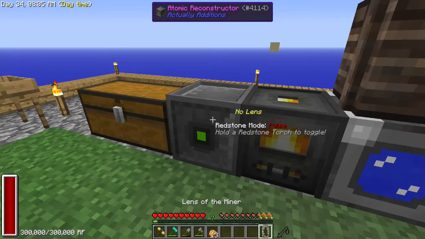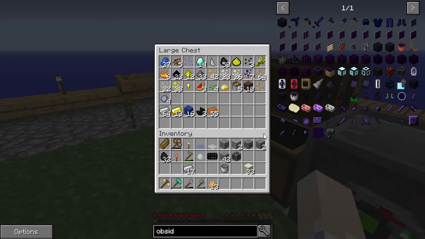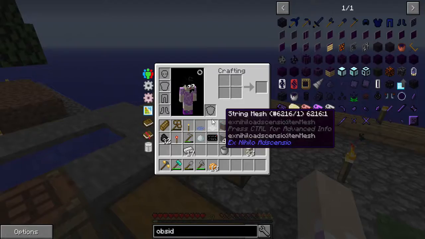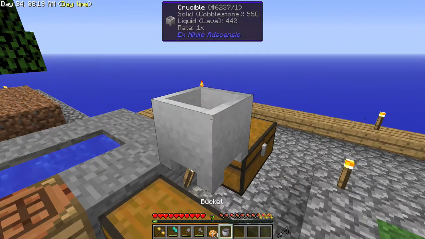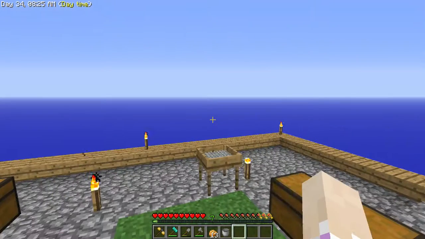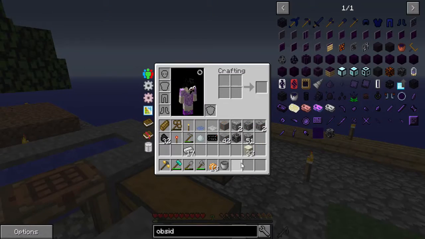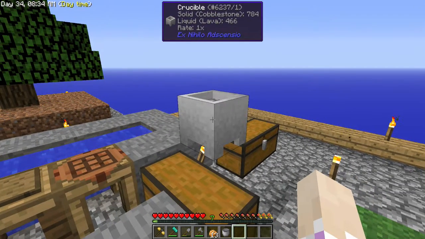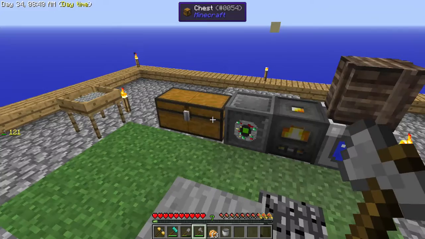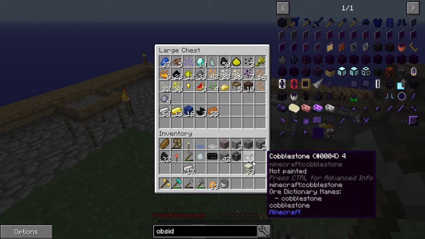That thing's going to need fuel here soon. Whoops. Can we get a diamond? Lava, can we get a bucket of that? Nope, not yet. Okay. Alright, it's liquid lava is almost at that point. Come on. Give us the lava. Give us the lava.